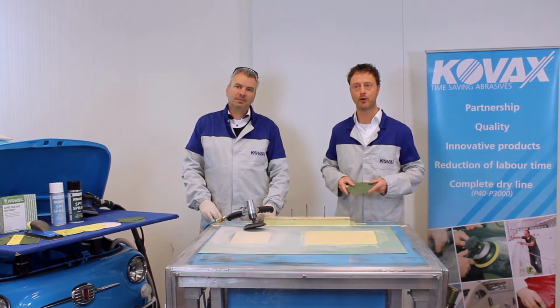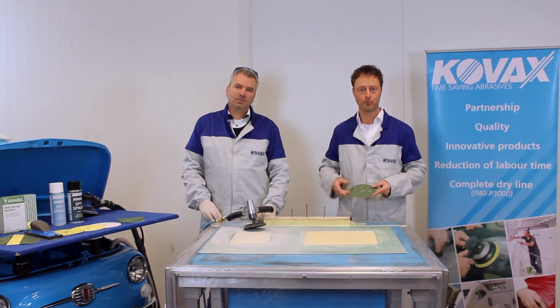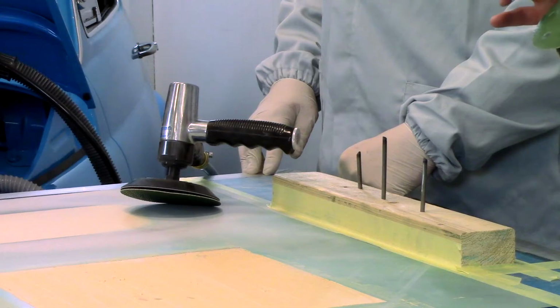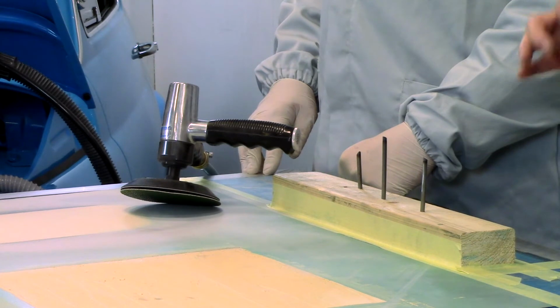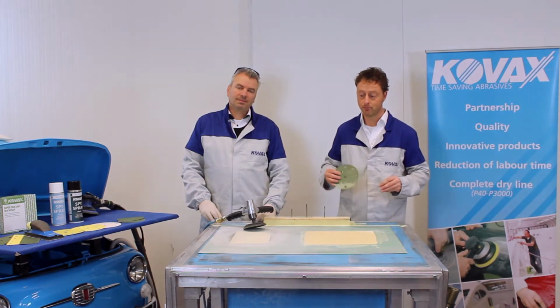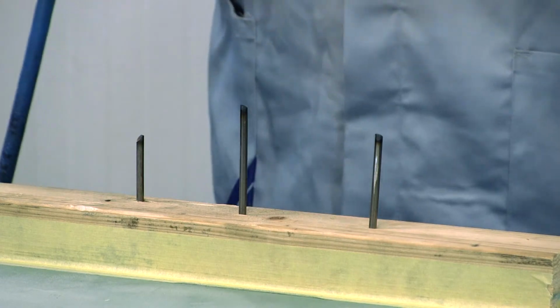First we will remove old layers, and removing old layers you have one well-known problem. If you hit the metal with your abrasive disc, the grain is getting blunt. This problem is for a lot of abrasives a big problem, but not for Richard, not for Kovax. Please Richard, demonstrate. Thank you, William.